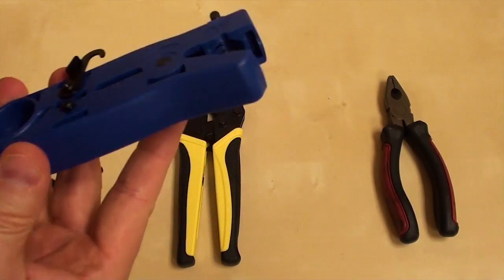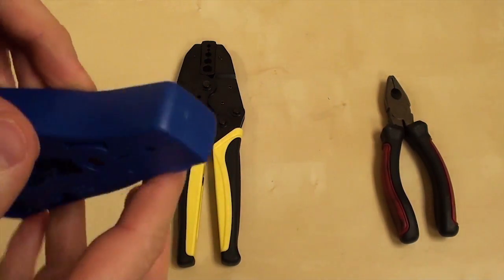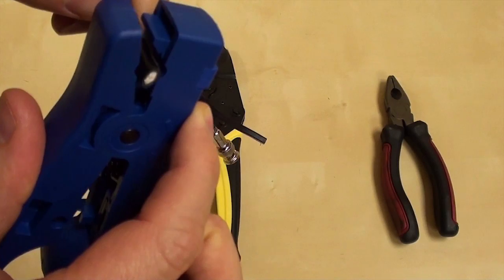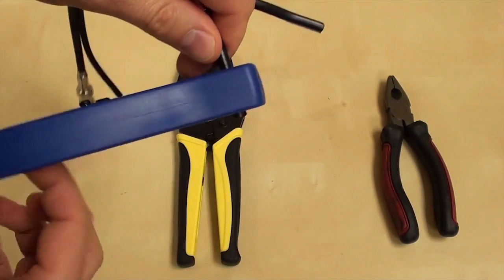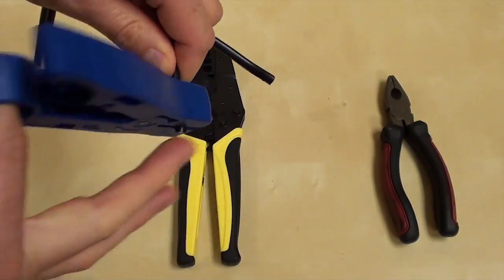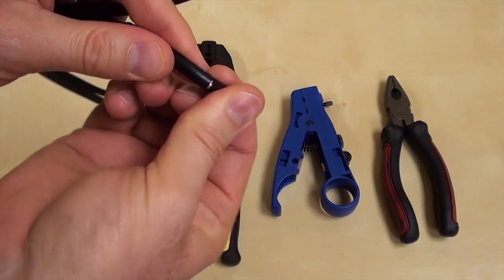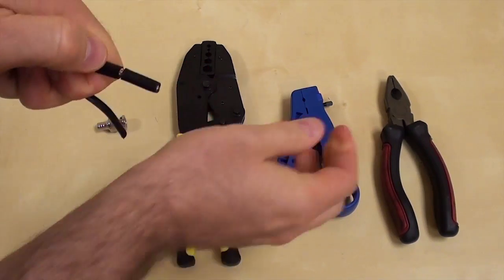Next, I'll use the cable stripper to remove the plastic jacket of the RG-59. I'm only using one of the blades in the TL-22 — the other is completely disengaged. I insert the coax cable onto the tool so it is about flush with the end or just slightly sticking out. Then I give it four or five spins around the cable. I have the blade on the cutter adjusted just right so that none of the copper shielding under the jacket is cut.